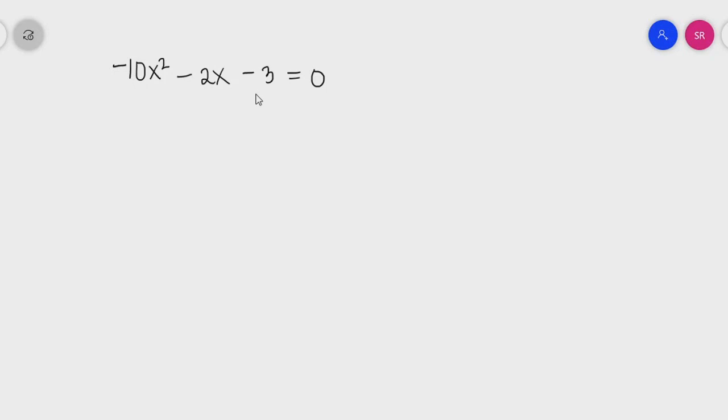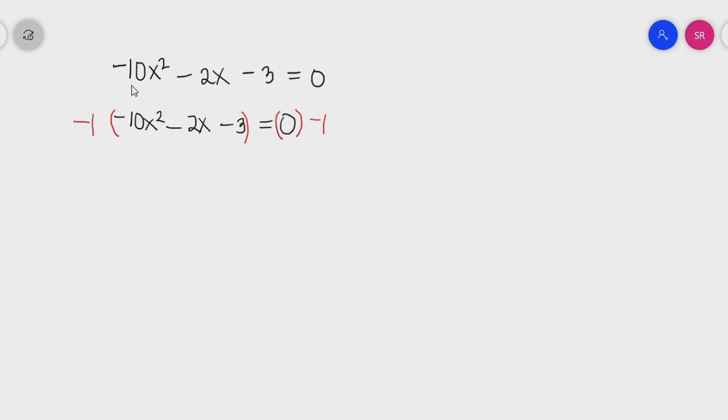Pero if we wish to solve the quadratic equation, maaari po nating gawing positive itong a kasi para sa akin mas madali lang siyang isolve pag positive yung a natin. So to make this positive, we will just multiply both sides with negative 1. So, hindi naman tayo nag-violate ng rule kasi ang ginagamit lang naman natin dito is multiplication property of equality. That means, whatever we multiply on one side of the equation, we will also use that and multiply it to the other side of our equation.